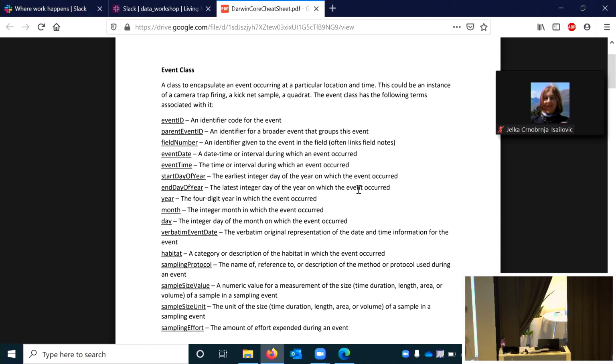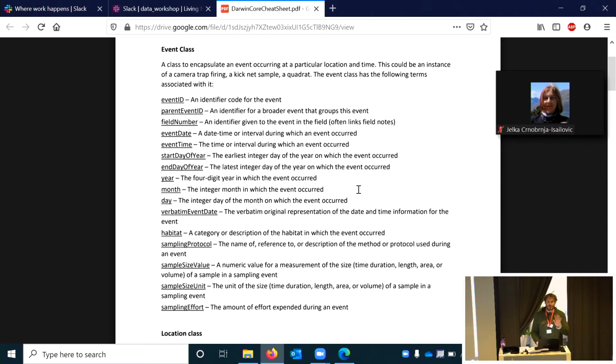As I say, if you want more information, you can go on the website that I gave, which gives you the full definition of each of those classes. But here I'm just giving you a brief overview. I've taken a few of those classes out for the data site. But again, there are plenty more classes out there in Darwin Core that can handle much more complicated data types. I just wanted to give an overview of the most commonly used ones.